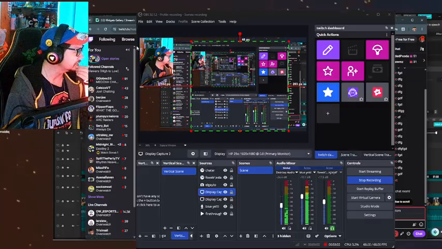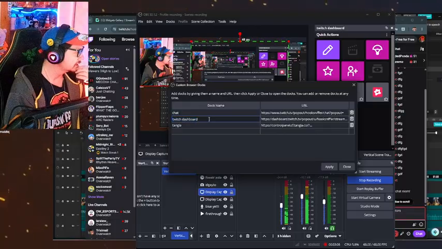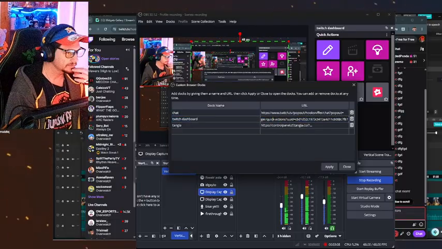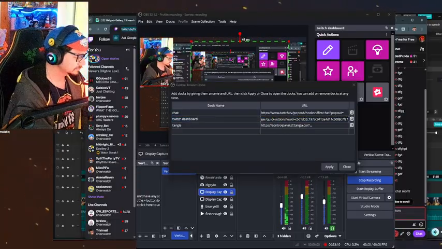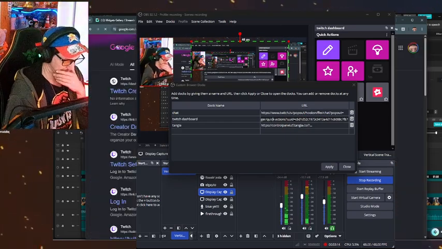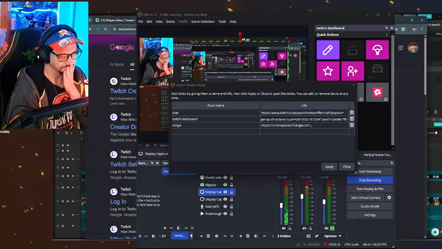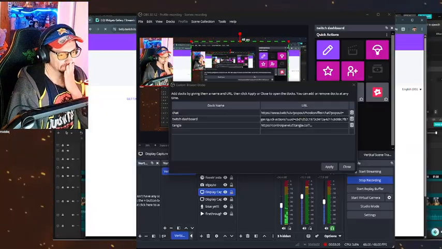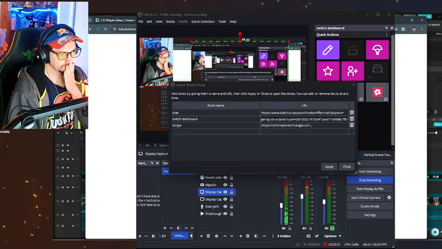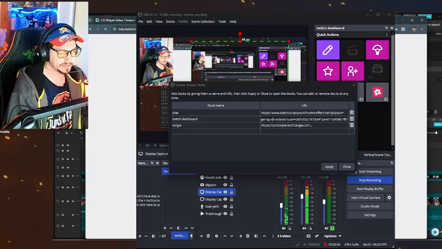There's a way you can do it. Dock. Custom browser dock. Twitch dashboard. Why'd you ask me to do this? This is so embarrassing.